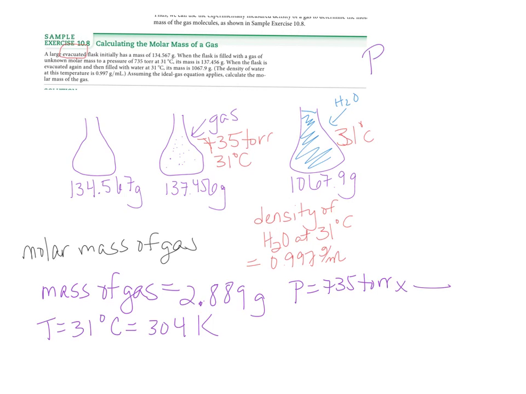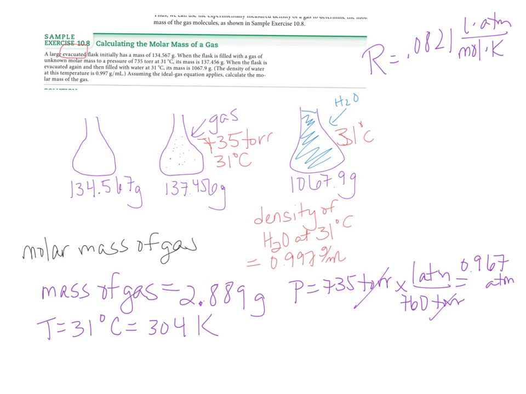Because my R value is 0.0821 liters atmospheres over mole Kelvin. You don't have to memorize that. That's always on your equation sheets. So let's go ahead and convert this to atmospheres. There are 760 torr in every 1 atmosphere. So if I do this math, I'm working right now with 0.967 atmospheres. And here I have 3 significant figures, so my answer is in 3 significant figures. When we multiply, we do our significant figures with the least number of digits, and you can assume that over here this is 760 with the decimal.